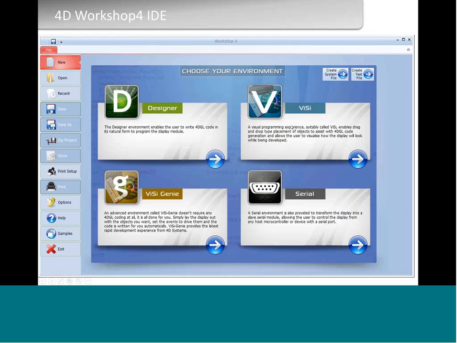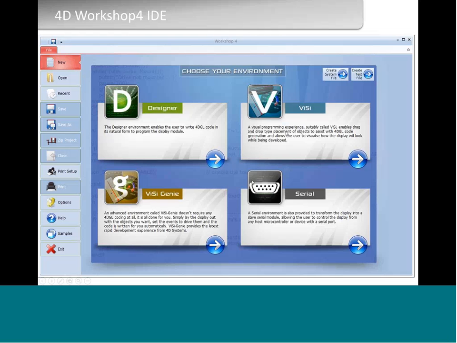This allows you to do drag and drop graphical user interface design, and it creates the 4DGL code while you're doing it, and you can then edit it yourself.